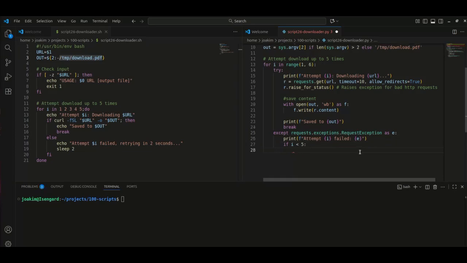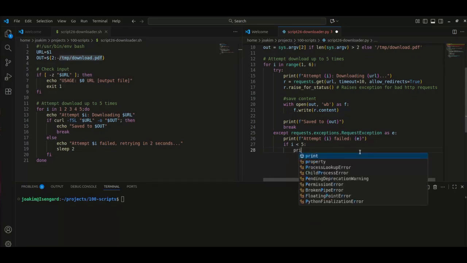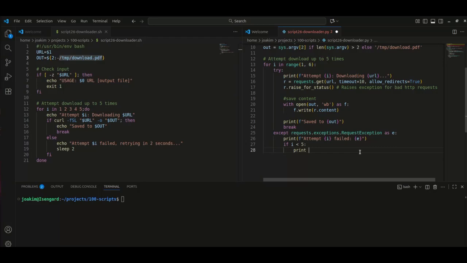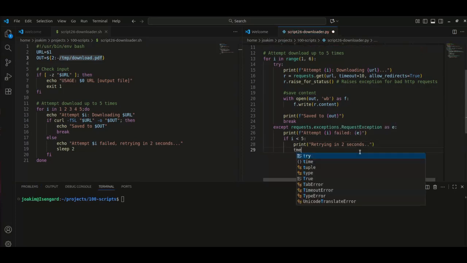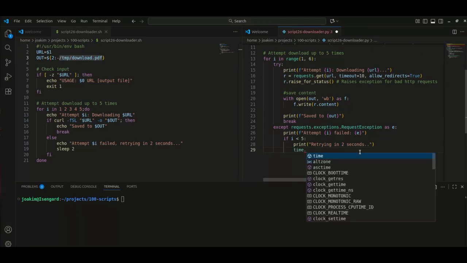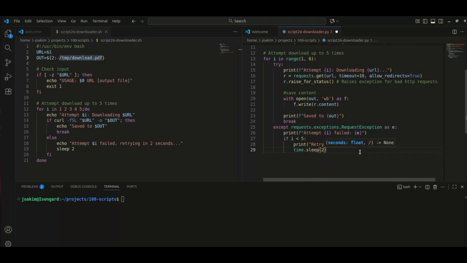Then we'll continue the loop. If the attempt failed, we will continue, but we'll make sure there's a delay when it retries again. So we're using the time module here, sleep for 2 seconds.